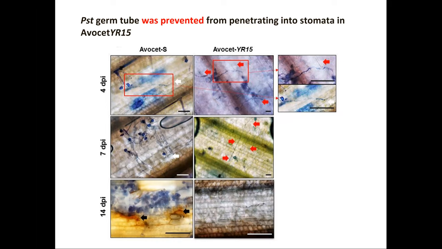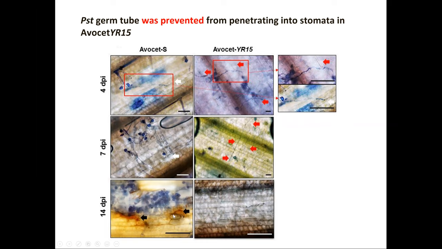If I'm not mistaken, correct me if I'm wrong, Gurtran, I think that probably within 24 or 48 hours the pathogen needs to be able to establish its colonization, otherwise it cannot survive. And that's exactly what happens. So after 2 days, 3 days, the pathogen is not able to penetrate into tissue. There's no food, there is no nutrient available. And that's why we see after 2 weeks post-inoculation, no penetration, so no growth of the pathogen and no trace of its growth on the leaf surface.